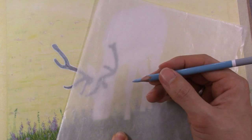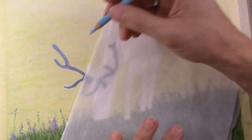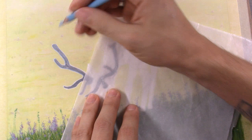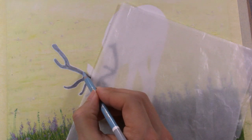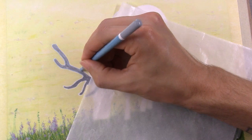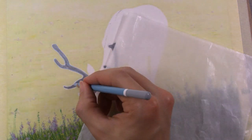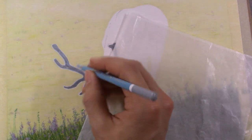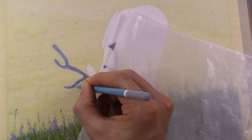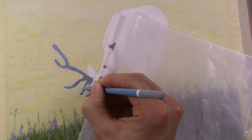Is it the same paper you find between pastel paper sheets? I believe so, yes. I use those sheets. If you ever buy the Clairefontaine pastel mat, which is the paper that I am working on right now, if you buy them in the pads, each sheet of the pastel mat paper has a sheet of glassine paper in between it. And I use those sheets. I tear them out and I use them for the paper that I usually set my hand on. Because I don't know if it is exactly glassine paper, but it feels, looks, and acts exactly like glassine paper. So that is the reason they add it to those gummed pads of the pastel mat.